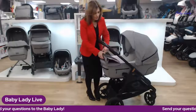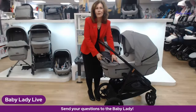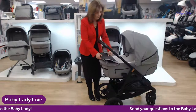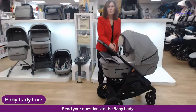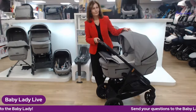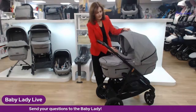The Carrycot apron just rolls down, and we've got two clever little buttons. I do like these little features. It obviously shows someone's really thought about what they're doing. Two little buttons here, which means that your Carrycot apron doesn't fall off if you don't want it to. Obviously you can undo it, but it just means if you want to get to your baby, you're not throwing things on the floor. Now, this is one of my favourite features because it's so simple, but also very clever. And it's about keeping things clean. It just makes so much sense. It's really good.